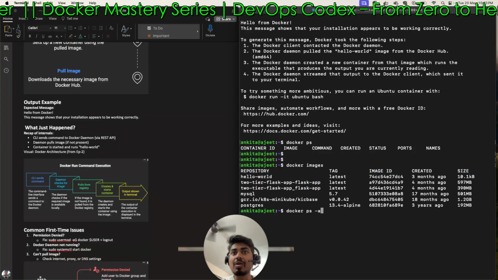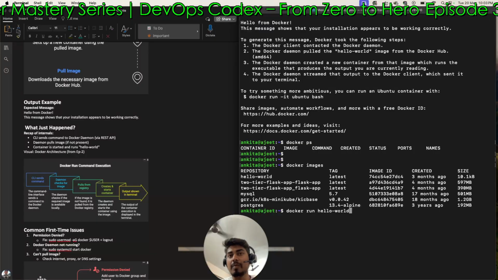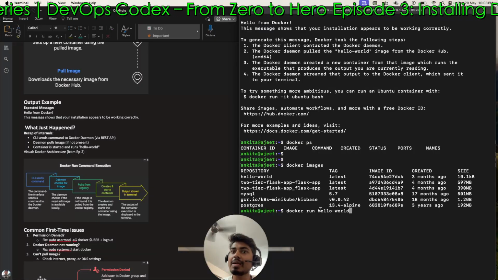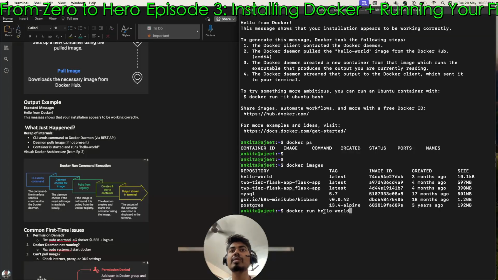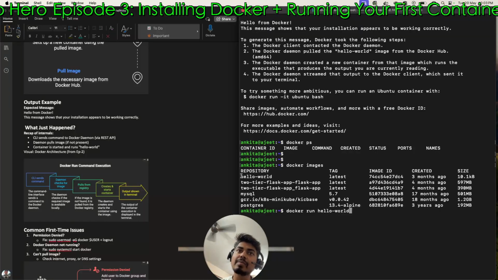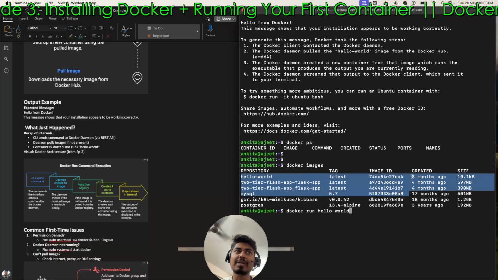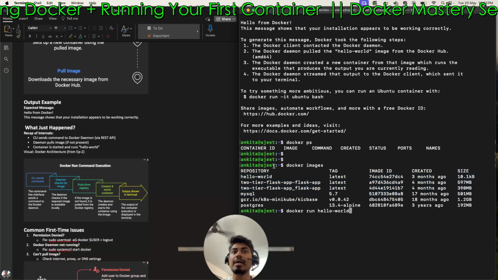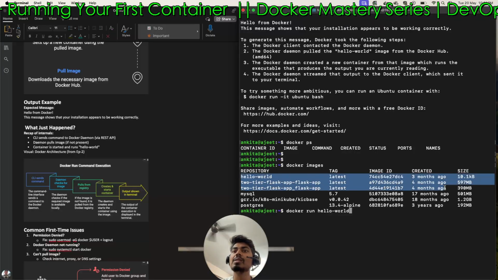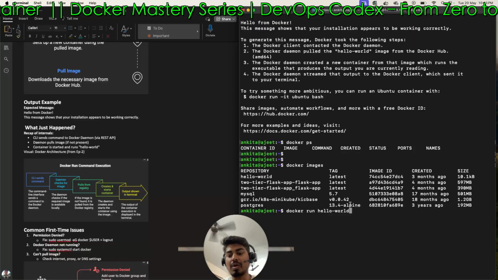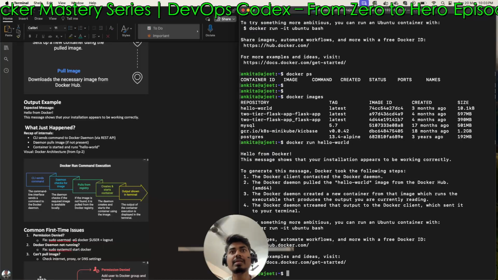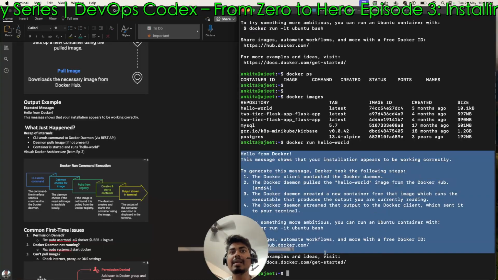If I run the hello world Docker container again, it will not pull the Docker image because this image is already available in my local system. If it is not available in the local system, it will go and download it from the Docker Hub. See, it is running and giving the output.